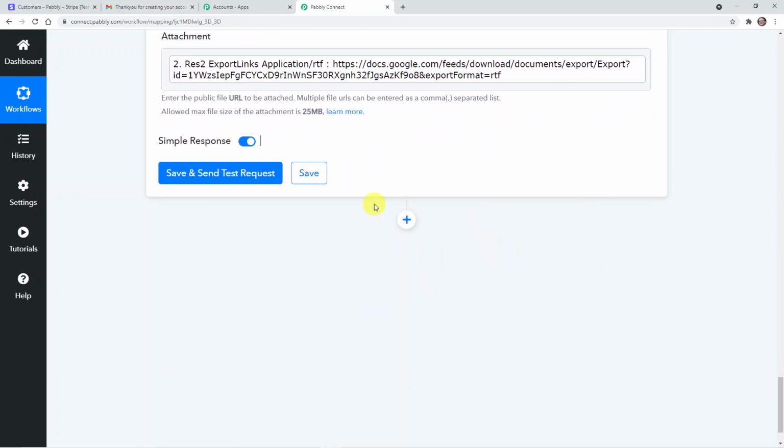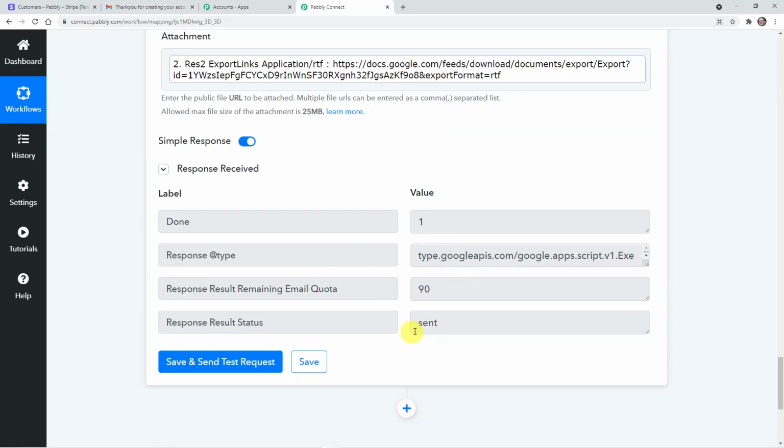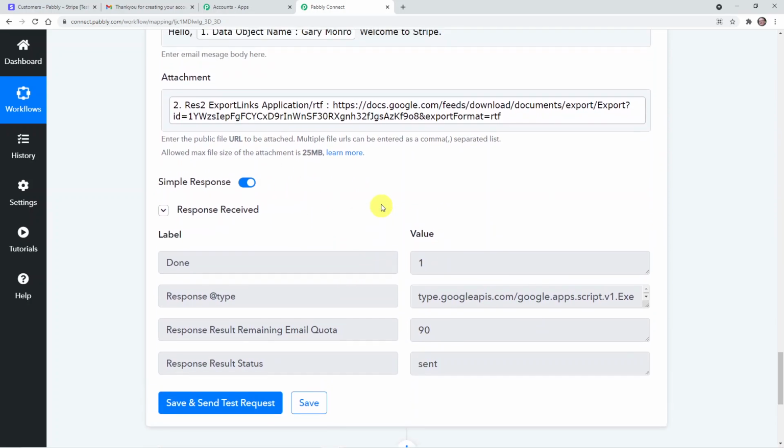Okay, so it is loading. Okay, yeah, so it is sent. The response said it is sent. So yeah, let us check from the email directly.